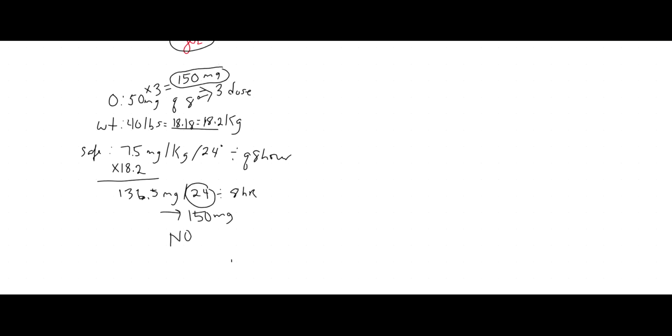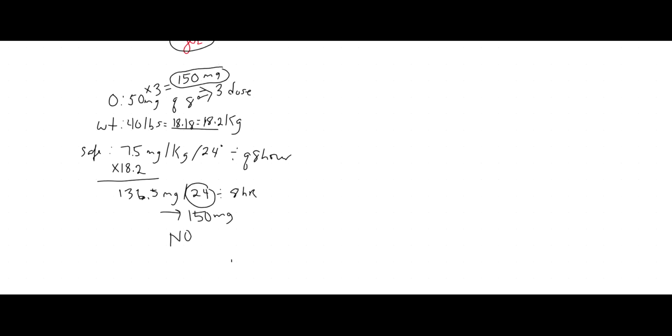Ms. Sanchez: You lost me at the 3 part. Where did the 3 come from? The 3 is because our patient is getting it every 8 hours. That's 3 doses in that 24 hours. When I write this out, I write my doses, because students end up seeing Q8 and multiplying times 8, but in reality it's 3 doses because it's every 8 hours. Does that make sense? The other way is to take this 136.5 and divide it by the 3 doses.